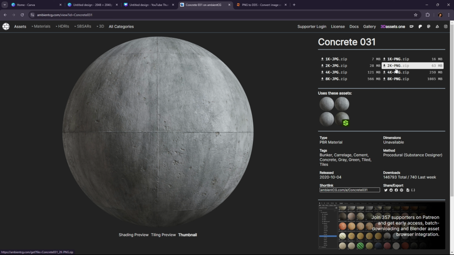If you do go 2K, just know you will probably have to size down eventually to optimize your textures. I always go big first.